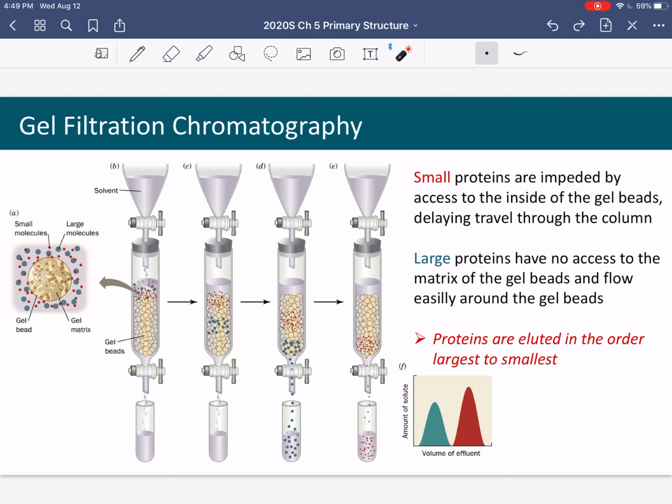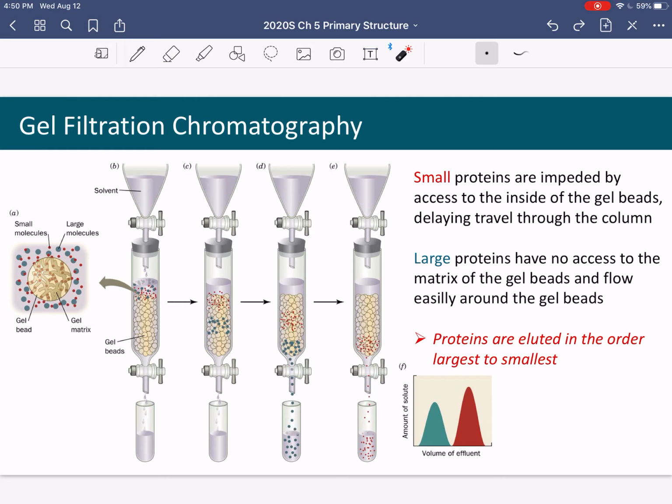And when you zoom in on the gel bead, you see it has passageways, those darker channels through the gel bead actually allow small particles to go in, but they exclude larger molecules. So in this case, the larger molecule is blue and the smaller molecule is red. And so the red particles are going to be trapped inside the bead until they find their way through and then exit the bead. And then they're trapped in the next bead and eventually find their way through to the next bead, and so on and so on.